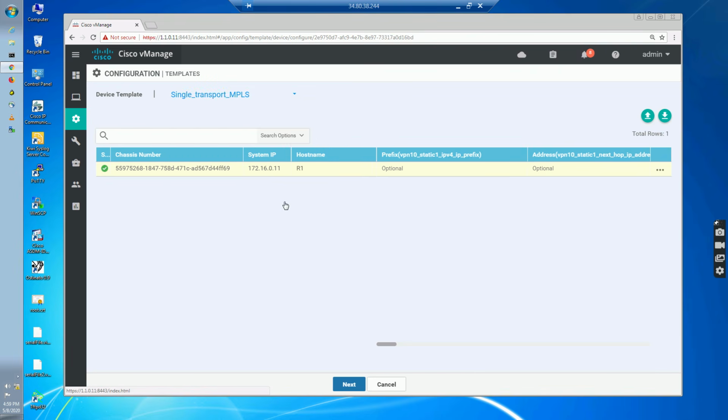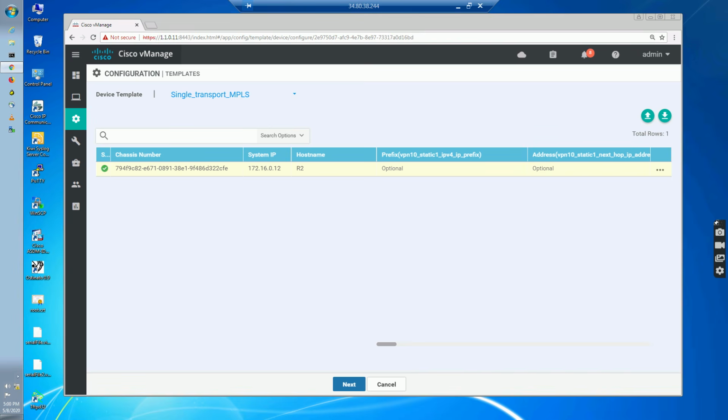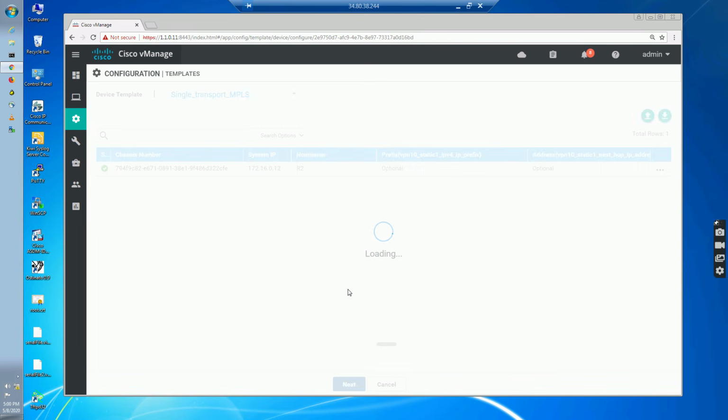On headquarters R2 as well, we will have to put in the next stop IP address. Let's change this to 0.0.0.0/0, whereas this is going to be 1.2.1.1. Sorry, 1.2.1.1. Update. And we are good. I'm happy with this.